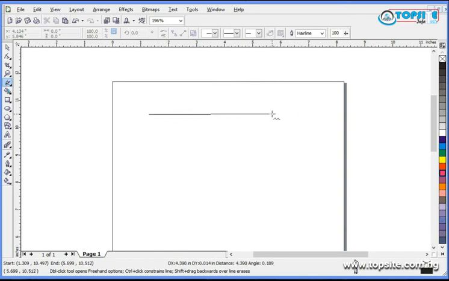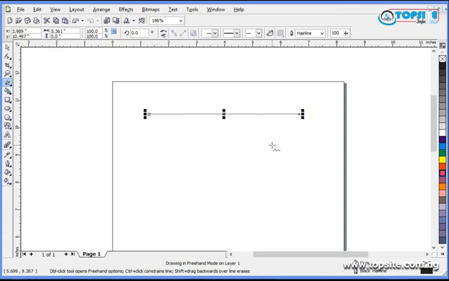If I want it to be a perfect straight line, you hold down your control key. The control key simply means straight line, but it might not necessarily be horizontal. You can push your straight line to vertical, and you can make it slant as well. But holding down the control key will make it jump at an interval of 15 degrees or so. So here I want this to be a perfect straight line like this. I'll just draw and drop it there.